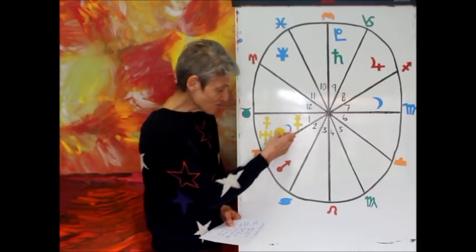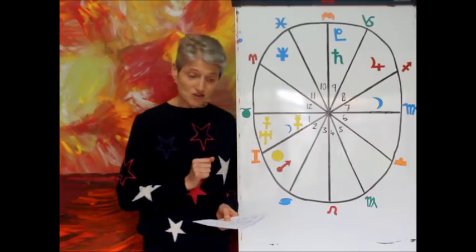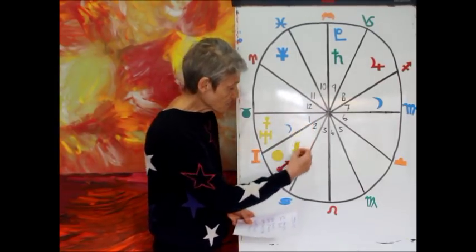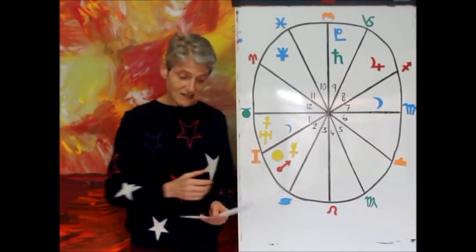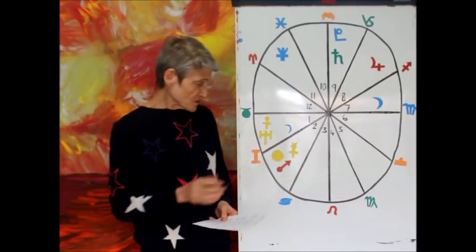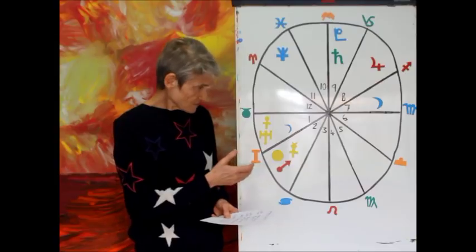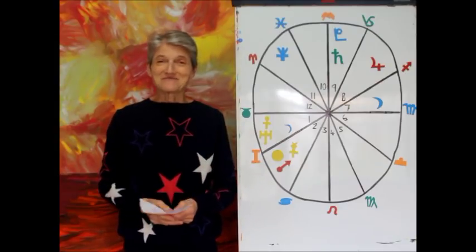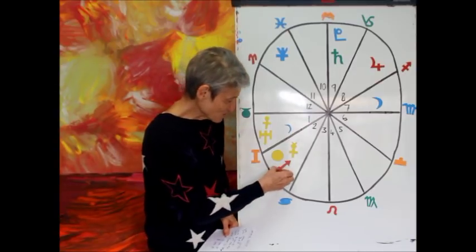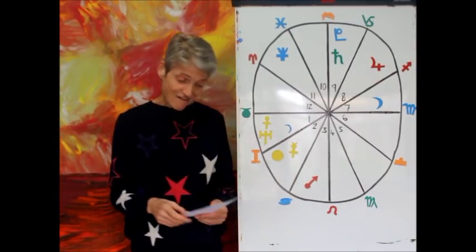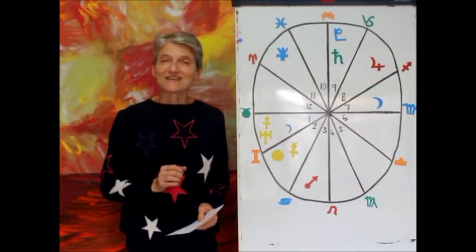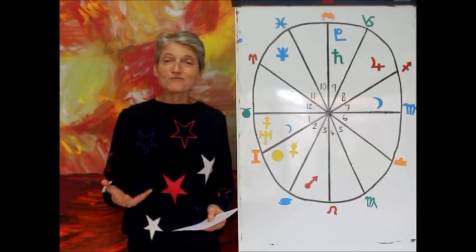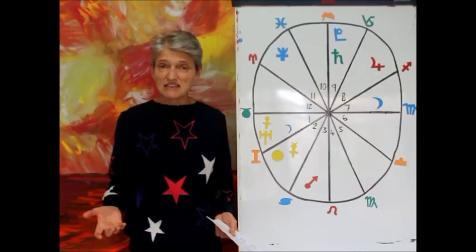On the 22nd of the month we've got the Sun coming into your second house of money and also on the 22nd Mercury joining Mars in there. I'm questioning myself because Mars really should be in there from the 16th, but that's all right. You can always correct yourself. In the moment you see a mistake, just correct it.